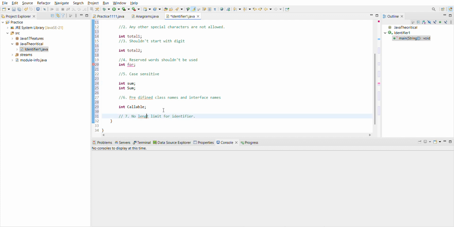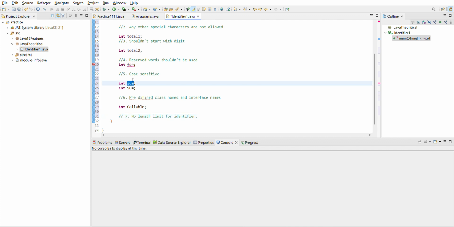Even though it is allowed and applicable, there is no restriction lengthwise. But don't use as many characters as possible in declaring identifiers, because it will create a lot of confusion.